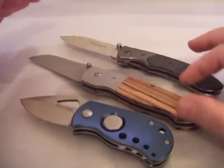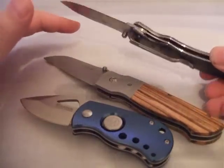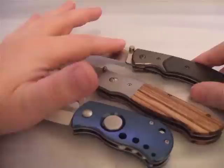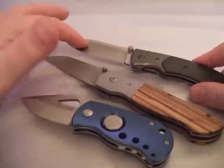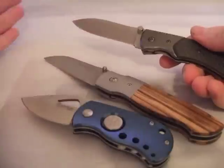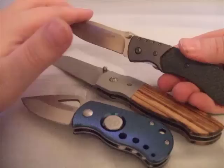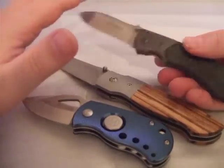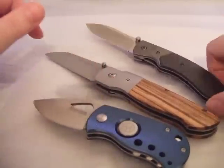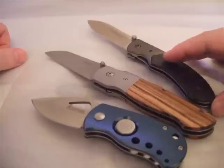I was wondering for people who are into making knives — I don't have the tools but would like to try — that it would be fun to reuse these handles and fit a blade from a better steel, because the rest of the build quality and the handle is always very convincing. The blade steel is pretty standard — okay for occasional use but average. Good, I hope you found this interesting: three knives with a pretty different character from Magnum. Feel free to leave feedback.